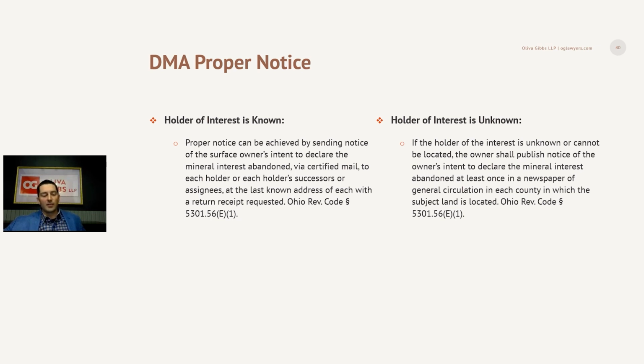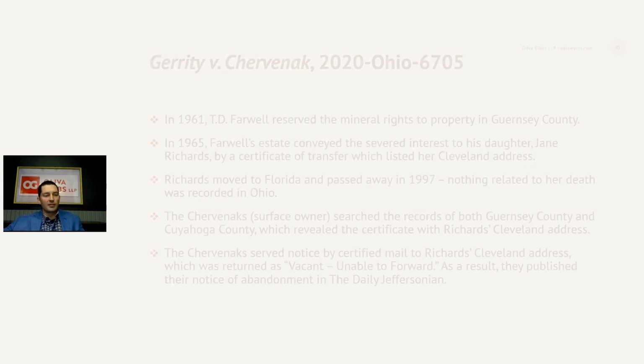The issue essentially revolves around what level of diligence or steps must the surface owner take to locate the holder or the holder's heirs and assigns to provide notice by certified mail prior to resorting to notice by publication. With that said, the Ohio Supreme Court has not adopted a bright line rule, so it is important to take a look at the cases reviewed to date, specifically looking at Gerrity v. Chervenak and Fonzi v. Brown.